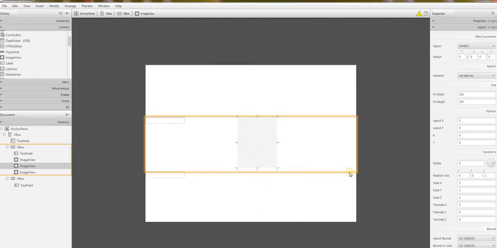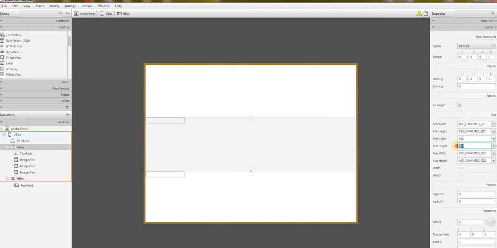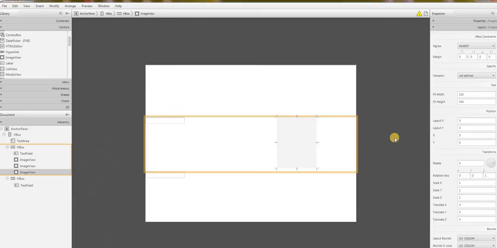How big is that? 193. The other one is 207. So maybe I'll make it, which one have I got here? 194, 193. I'm going to make it 190. And then that'll leave me some extra room to make some margins. Okay, so my left one now is going to be 160 by 190. And they're all 3 the same size now. I can easily put a margin on each one. I need, let's see, I'm thinking 10, and I'll put it in all directions. See, that just kind of makes it nice.